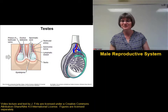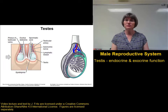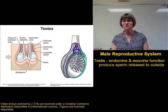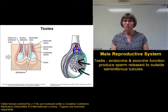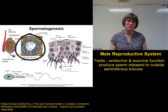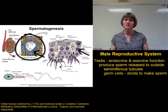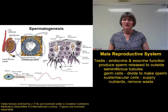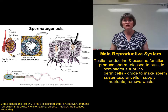If we take a closer look at the testes itself, each testis is a combined endocrine and exocrine gland. The exocrine function of the testes is to produce a secretion — the sperm — that will be released to the outside of the body. The sperm are made in the seminiferous tubules, which are long, coiled-up tubes found inside the testes where the sperm are actually produced. The seminiferous tubules contain two important types of cells: first, the germ cells, which divide by the process of meiosis to produce the sperm; and the sustentacular cells, which are much larger and have the important job of providing nutrients to the sperm and removing waste from the area.